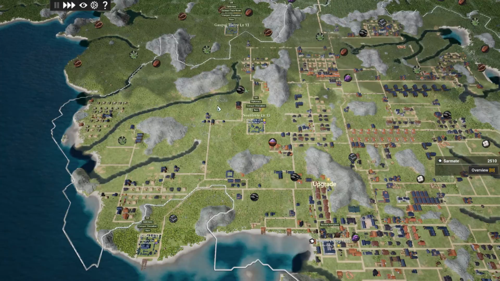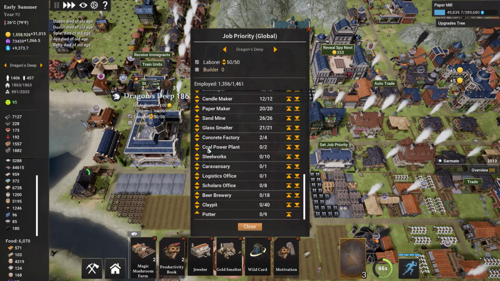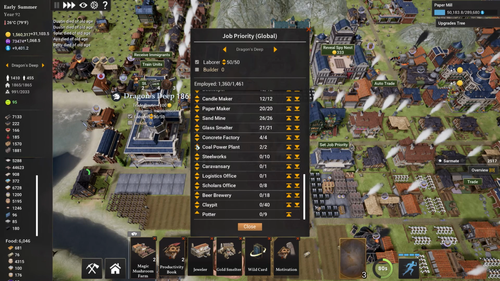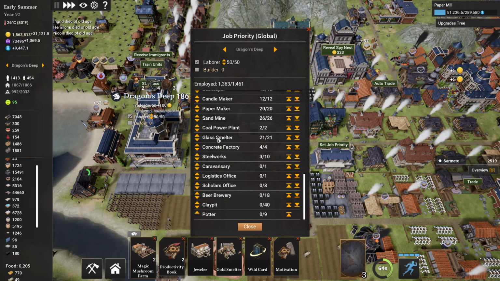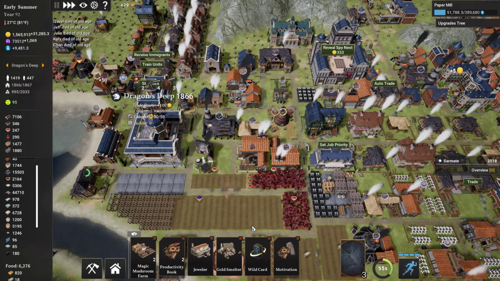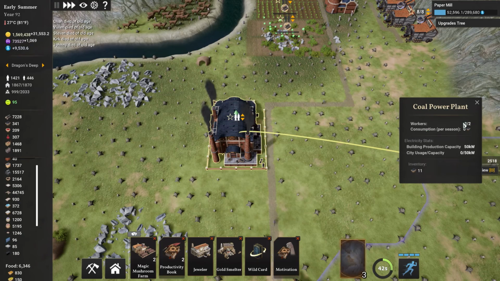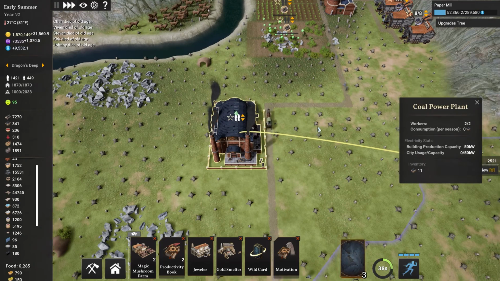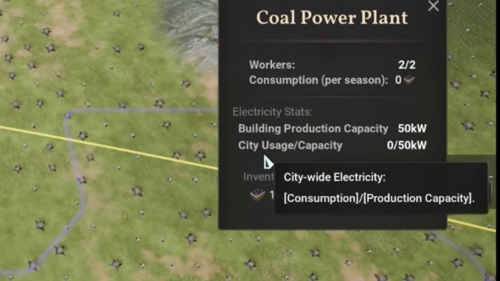So if we go to our little employment bureau that's kind of over here. Okay, here we go. So coal power plant. I'm going to move this one up to be past the glass smelter. This is kind of a lot of people working on glass. I mean, we don't even have that much. What the heck? So we'll get the coal power plant going instead of the steelworks here, and that should be okay. Now if we buzz back up over here, we should have 2 workers in there. We do, and it does have some coal, so we should be producing something. And if you look here, we got 50 kilowatts, and we're not using any.